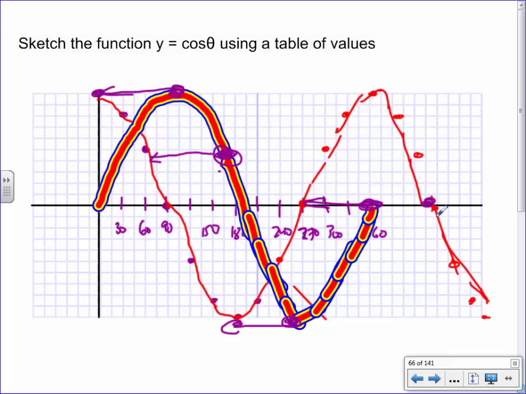How far offset is it? If failing a grade is the analogy, how many units is one grade? 90. Yeah, can you see that? From here to here, I know I didn't draw it fantastically, but it's offset by 90 units. If you went back by 90 degrees on each one of these, then you'd have slid your sine graph backwards into a cosine graph. So they're literally identical to each other. It's just that one of them starts at zero and goes up and down and up and down, and one of them starts at one and goes down and up and down and up.